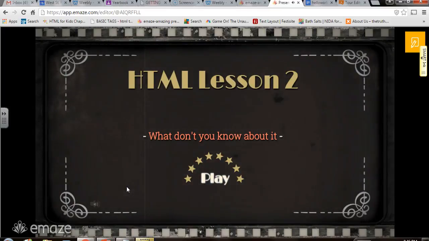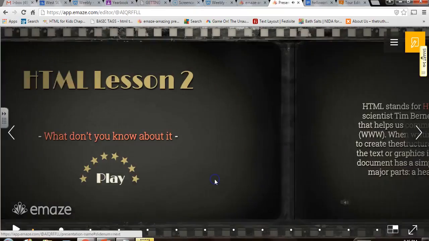Begin our HTML lesson 2. There's going to be a review for some of the terminology and ideology that we had yesterday, because I think some people just need a refresher or a better understanding, so we're going to start.